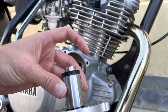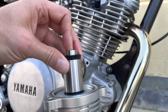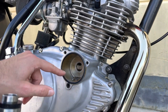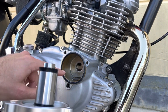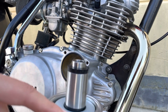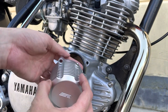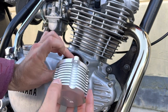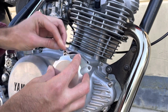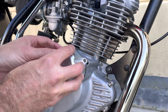On with the adapter or extender, which seals against that seal. Then you've got another seal here, and that's what goes in here. And then, funnily, the O-ring is actually stuck on the crankcase, which is good. I'll just leave that there, otherwise it'll be sitting in this groove here. So let's try and place that in. We'll go end in first, and then place it in like this. I think that's got it. There we go.